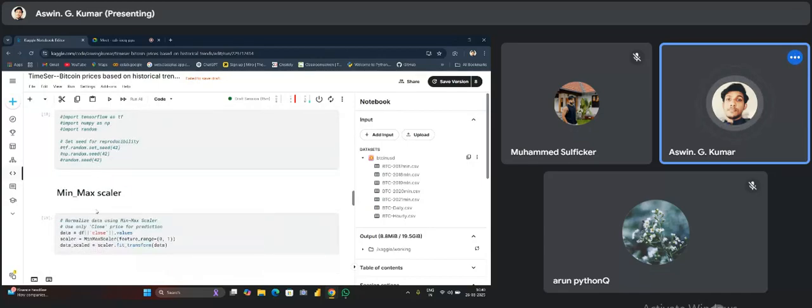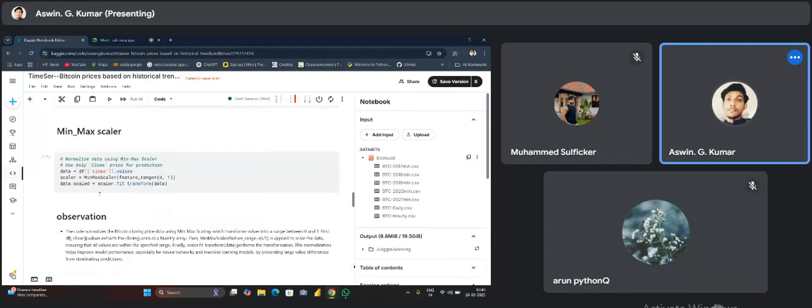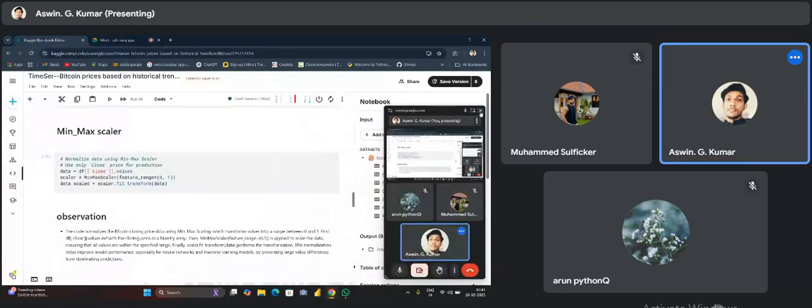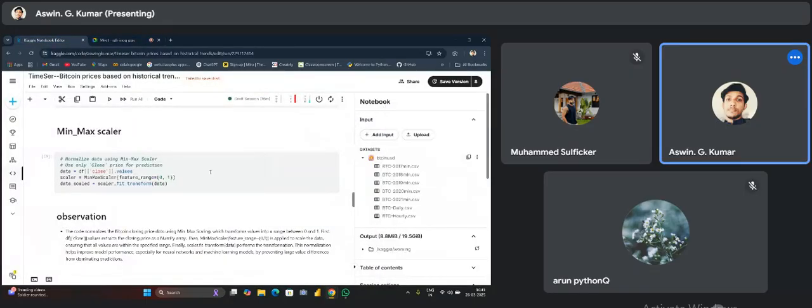And then the next step, we use the min-max scaler. Here, this code normalizes the Bitcoin closing price data using min-max scaling, which transforms values into a range between 0 and 1.